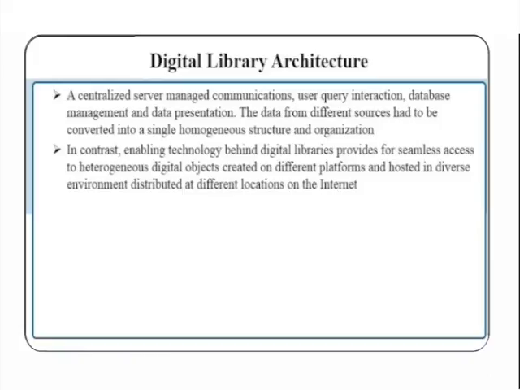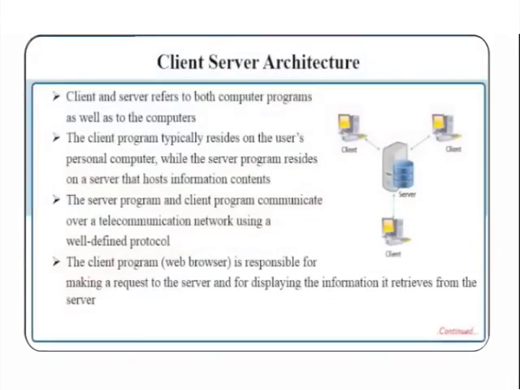In contrast, enabling technology behind digital libraries provides for seamless access to heterogeneous digital objects created on different platforms and hosted in digital environment distributed at different locations on the internet. Let us see the client-server architecture. Client and server refers to both computer programs as well as to the computers.